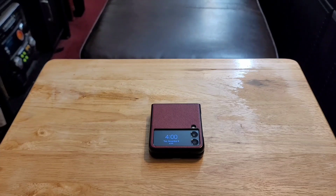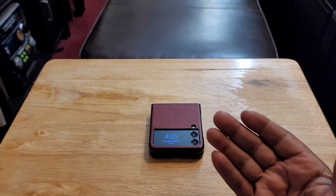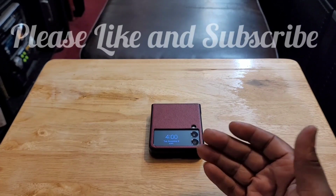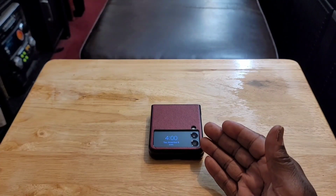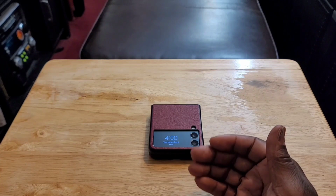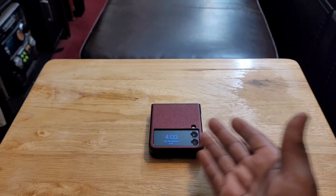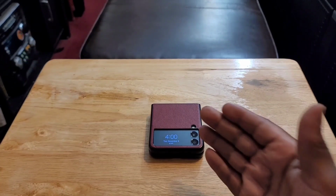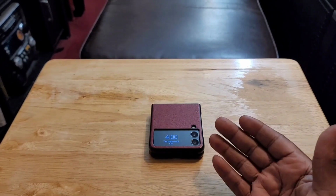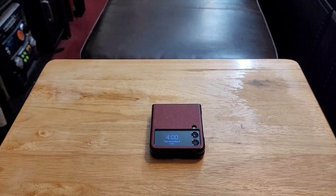But once again, in my conclusion, do I recommend this device? Yes, for those people that like smaller phones and you want something that's a little more pocketable. It has a great display. It has really good battery life. It has great speakers. It takes really good photos. You have all of those features, like I said, except for Samsung DeX. And I think it's a good device, especially now you can get it under 400 bucks. So I do definitely recommend this device. It's going to get updated for the next 3 years and security patches for the next 4. So I definitely recommend this.